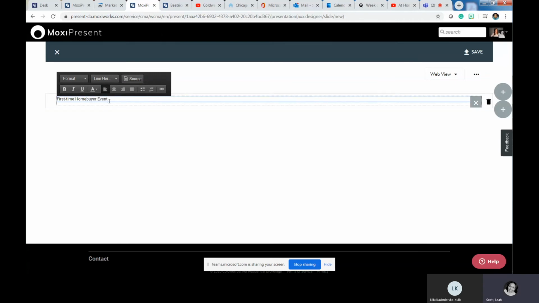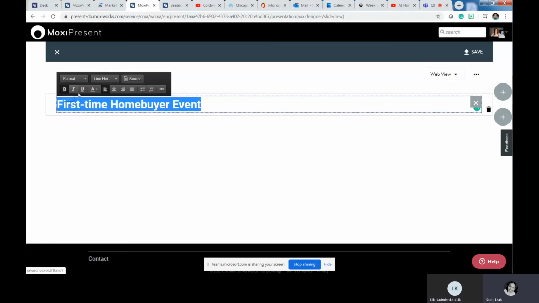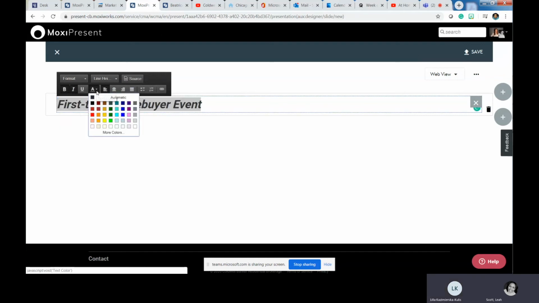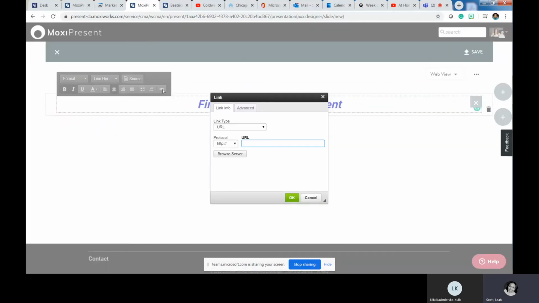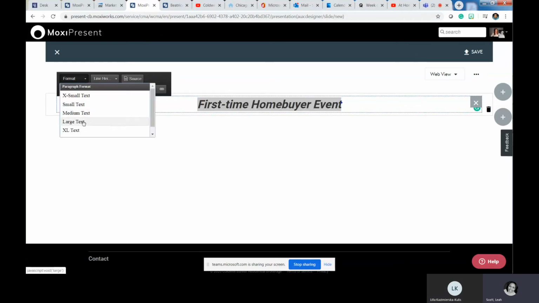So yes, this text looks a little boring. So you have the option to enlarge it, bold, italicize, and also change or add some additional coloring, center, and add any hyperlinks. So if you are emailing this out to anyone and you want to hyperlink anything in the field, you can. So this will be the title of our cover page here.